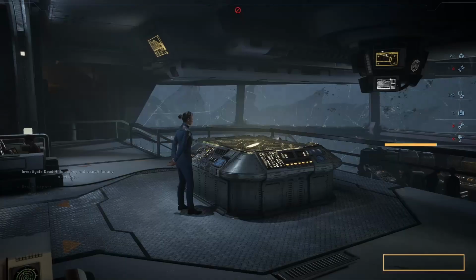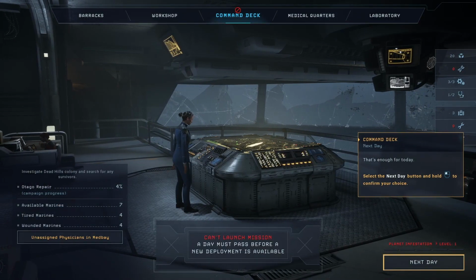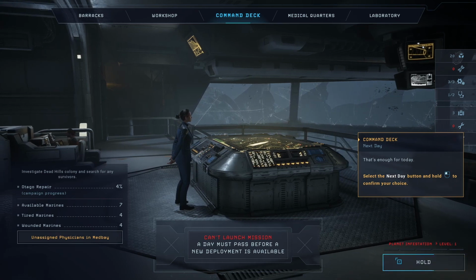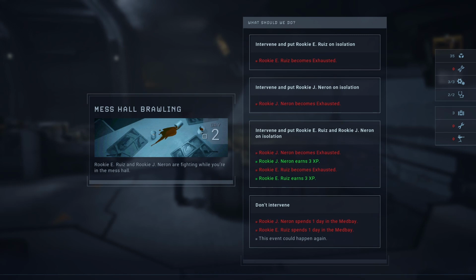That is wild, though. I'm curious what that's about. Can't launch mission. A day must pass before the next deployment. Ooh, planet infestation level. Oh, all the stuff. Okay, let's do it. Next day. New object. Neron, why? Why, Neron?